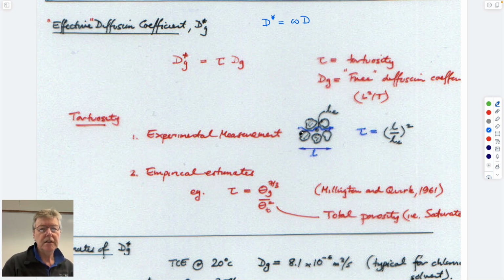It's a tortuosity. As it goes from, as the crow flies, it can't fly as the crow flies, but it has to go on a much longer path, and that tortuosity is the ratio of the lengths, as the crow flies to the actual length traveled, squared for some reason. Values of this term are not so easy to get because you don't know what the lengths are, but there are empirical correlations that define it in terms of the volumetric gas content and the total gas content. I guess total gas content would be when it's 100% gas filled, which would be the same as the porosity, right?